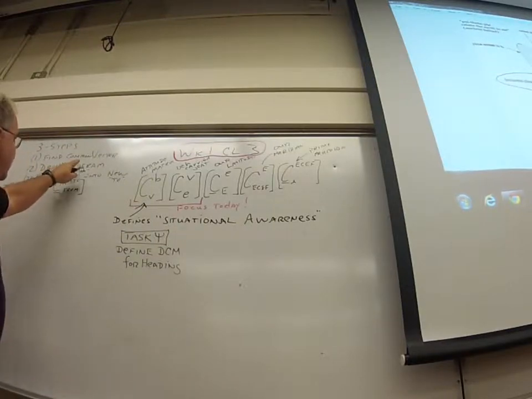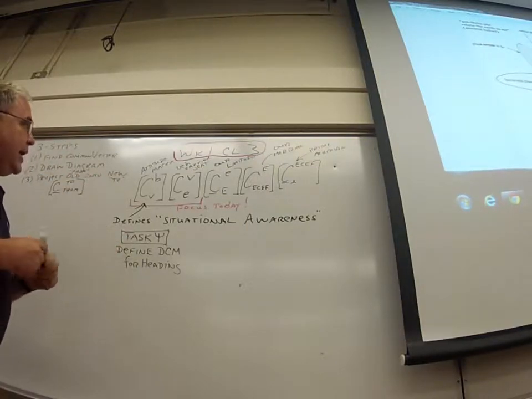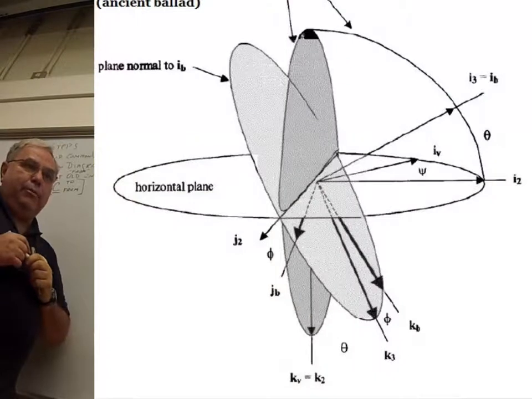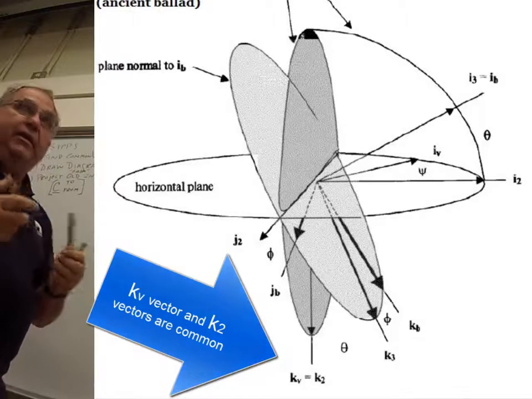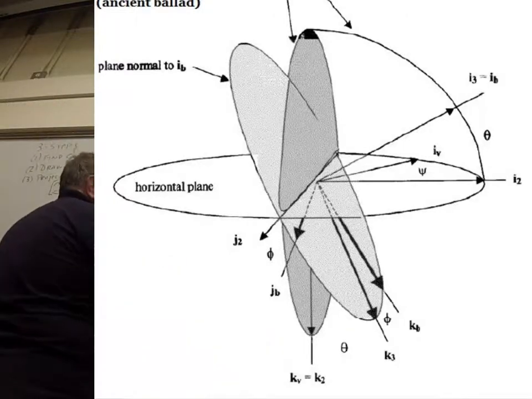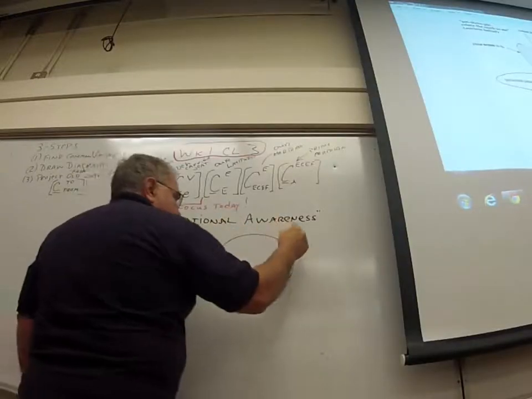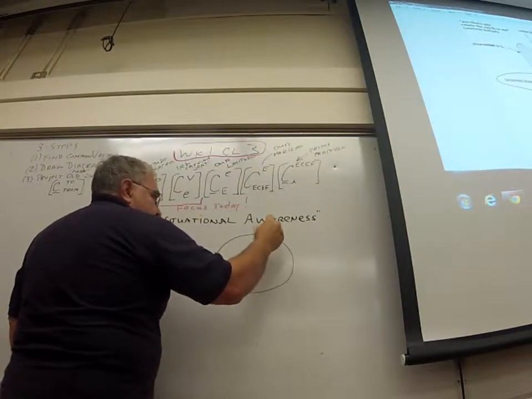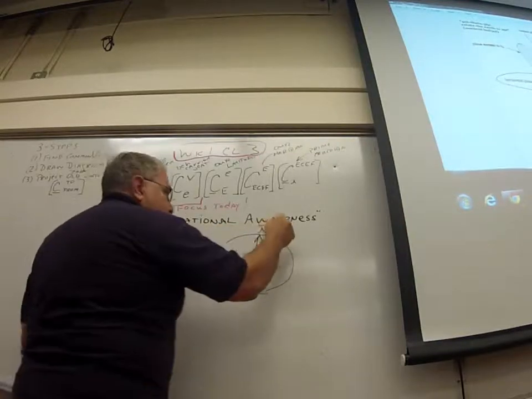So we're going to define the common vector, draw a diagram, and project from old onto new for the heading task. And the common vector between the north tabletop and that airplane on the tabletop, what would be the common vector? K again, yeah? So it'd be KV. So, if I were to draw the horizontal plane, I'm going to look down on the horizontal plane, and I'm going to say this direction is north. And that, I know IV, the vehicle carried vertical I vector, is north.